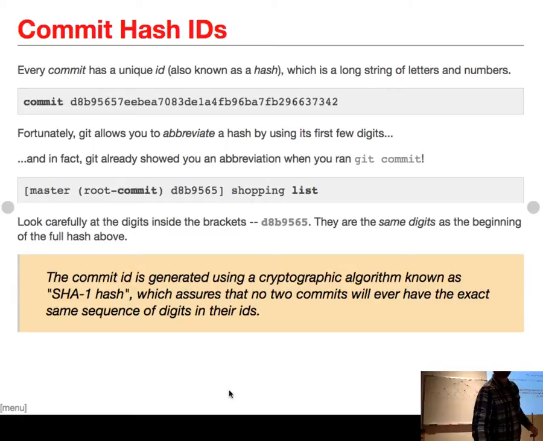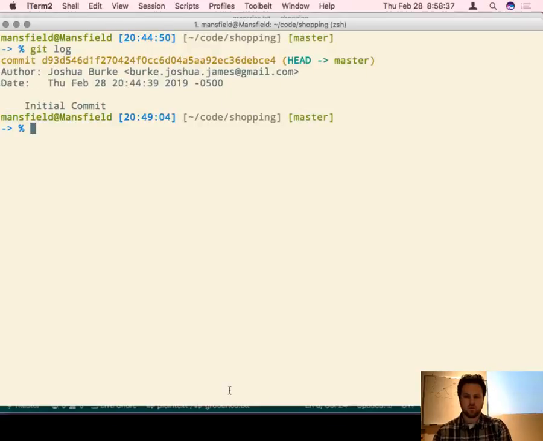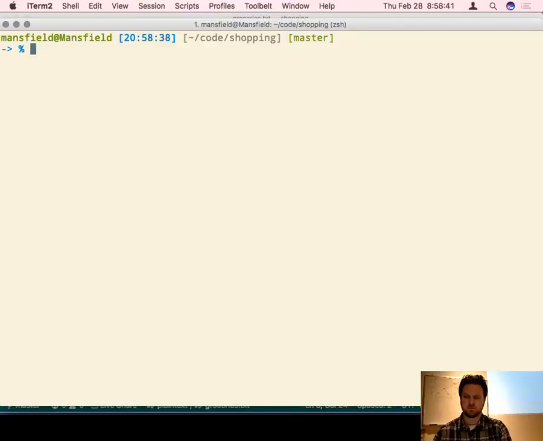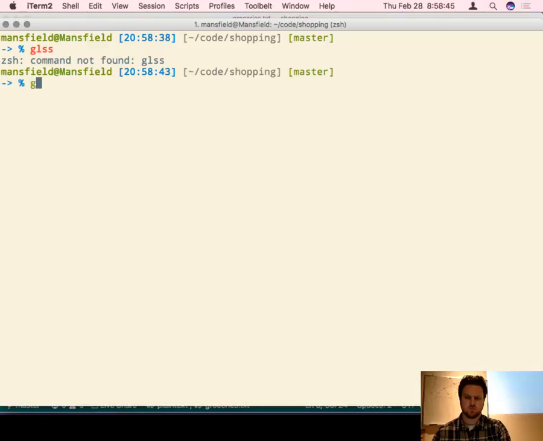Connor? Will shorthand always be 7 digits or 7 characters? I think it is. Yeah, it's always 6 or 7. Yeah, in this case it's 7. I have a clarification to that. It's usually 7, but 6 can work if your repository is small. And if it happens that you have 2 commits with the same 7 digits, that can happen. It's unlikely, but it happens. So then you can use 8. Okay. So basically, it finds the first match in the actual history that you have.